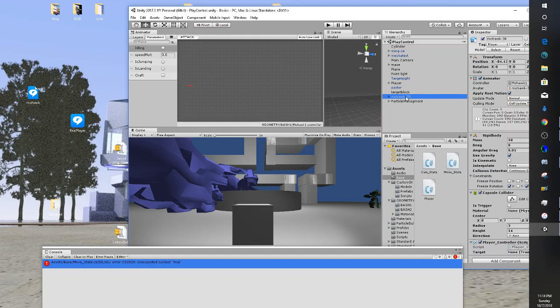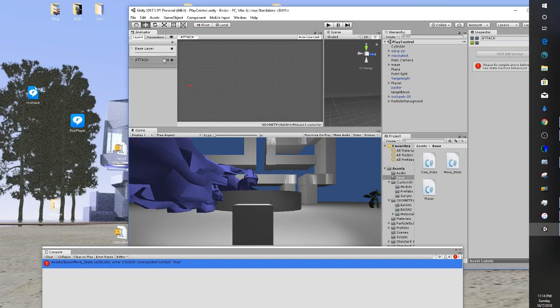If I go back to Mohawk, I'm trying to do too much at the same time, but don't worry about it. It's just something that I end up doing, but attack, I'll want to get rid of. Layer, attack layer, I want to delete that because there's not going to be an attack right now. So hopefully it'll be on the base layer.